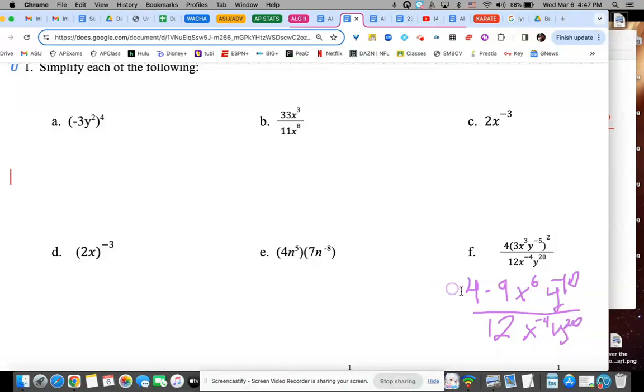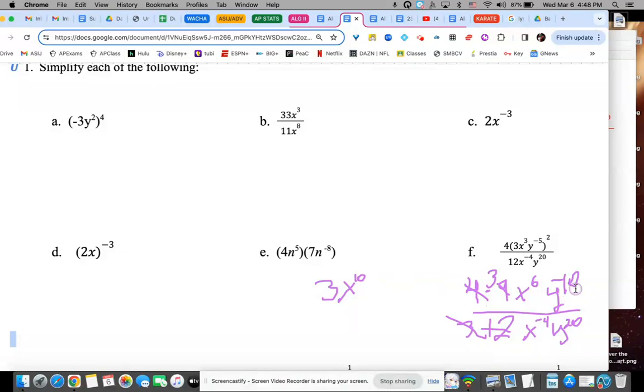And we want to simplify our numbers as well. Like I know 4 goes into 12 3 times. I know 3 goes into 9 3 times, right? And then this is an x to the negative 4. So I'll write it over here on the side. I got x to the negative 4. That's going to move to the top to make it positive. So I have x to the 6th and x to the 4th. That's x to the 10th on top.